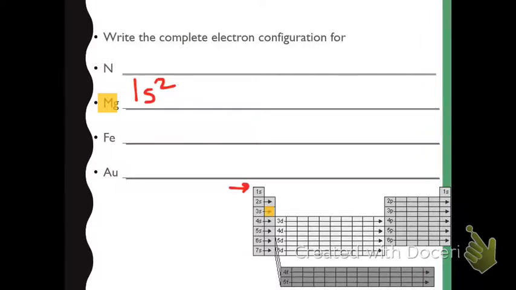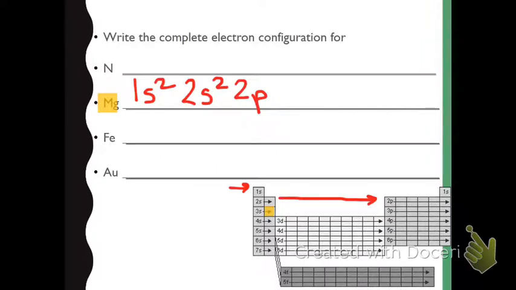1s2, and then going to the second row, 2s2. Now don't make the mistake of jumping down to 3s right now. That's where we want to end up, but we have to finish out the second row and go all the way across to those 2p's.